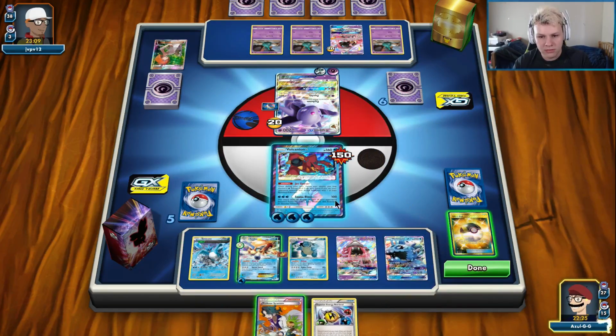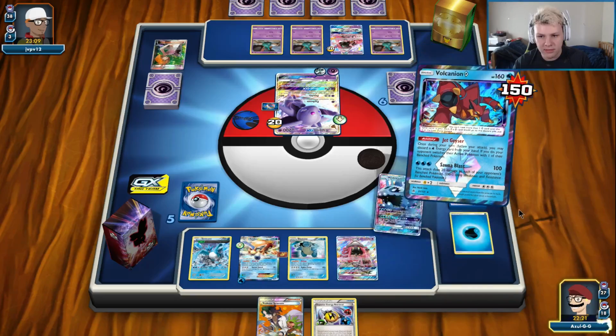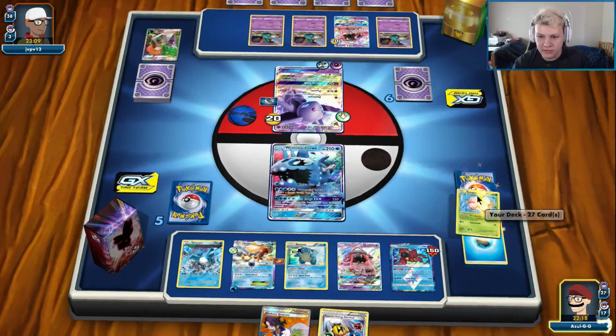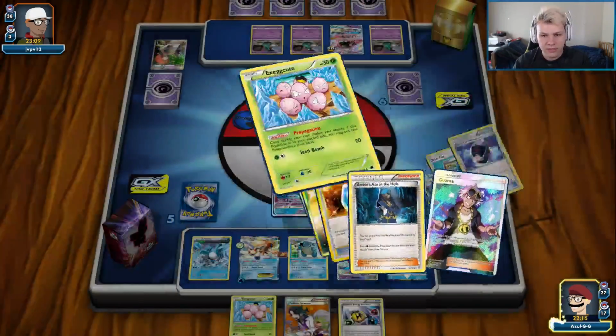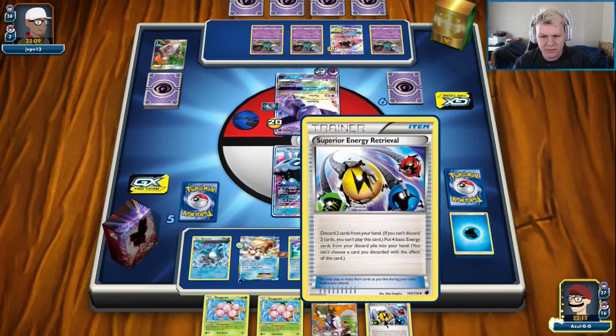Bench the Wishy. Retreat to the Wishy. Get the 3 energy in the discard pile. Propagate twice. Superior energy. Retrieval the energy away. Or the eggs away. Get the energy. 3 energy to Wishy-Washy. Need to find 2 more.